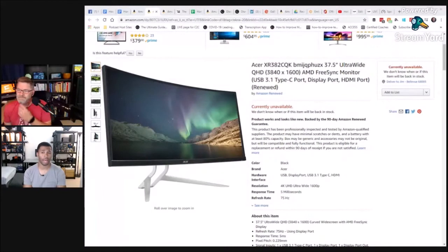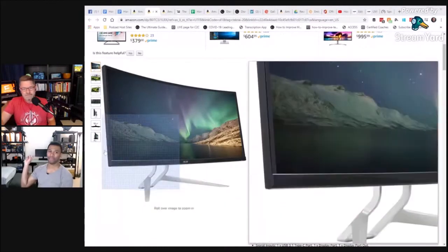Yeah, now I've been thinking of getting one of the 49-inch versions, but I'm just like, do I really need that? Probably not. Is it worth the price you have to pay to get it? Probably not. Speaking of work, if you can see behind me, that monitor there, that's my monitor from work. I went and picked it up.